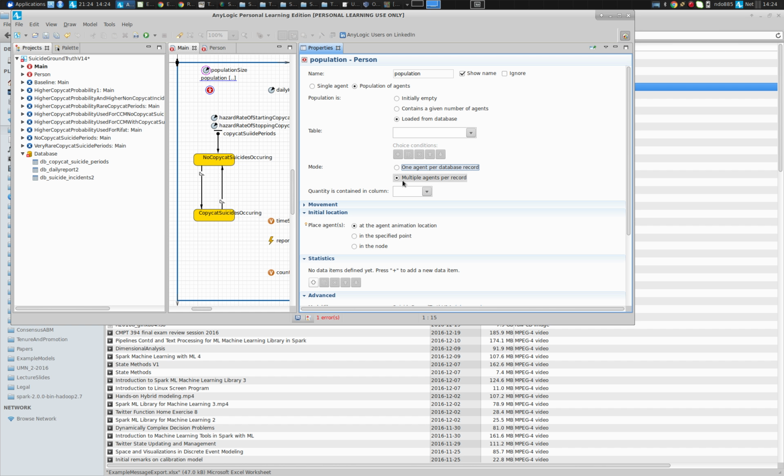Maybe male children 5 to 9 years old, there's 122. That's what this multiple agents per record is designed for. You could specify whole demographic categories, how many of that demographic category, and it would create that many agents of that demographic category. So it doesn't have to be individual agent in each row.